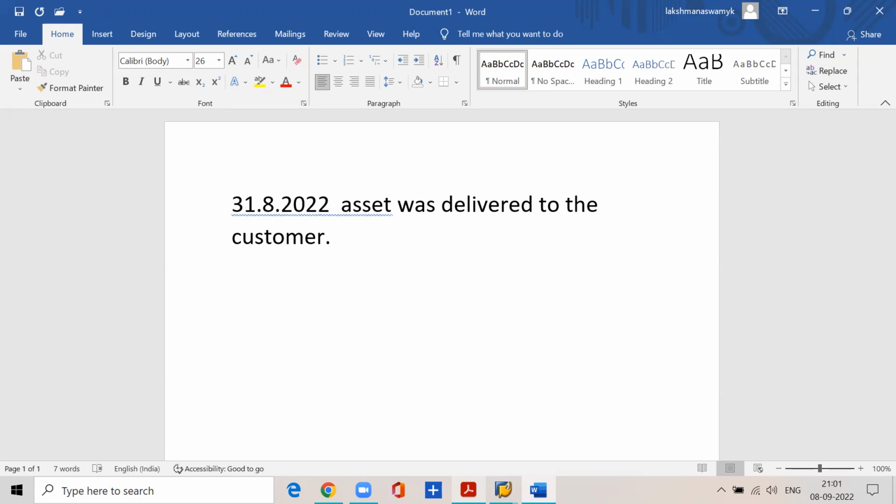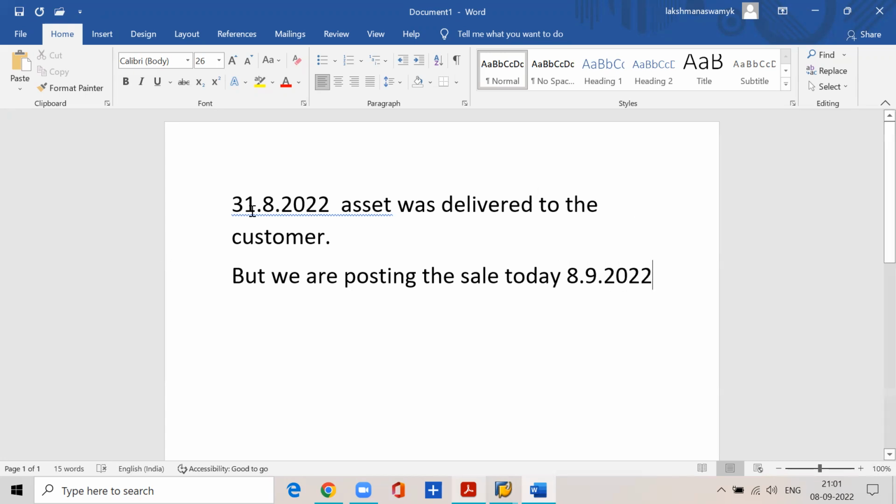But we are posting the sale today, that is 8/9/2022. That is the situation. So in that case, when we sold the asset and delivered it to the customer on 31st August 2022, it means on that day itself you stopped using the asset in your organization.